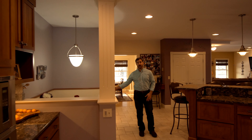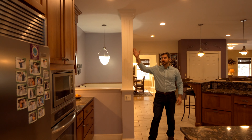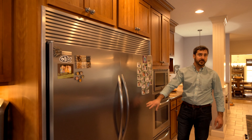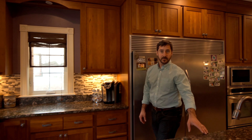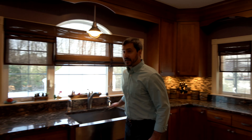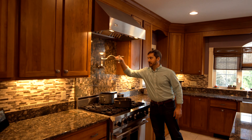Down in the kitchen we have an eat-in breakfast nook, eat-in bar, custom cherry cabinets, stainless steel appliances, an oversized fridge and freezer combo. We've got a dishwasher for the prep sink, a dishwasher for our farmhouse style sink, granite countertops wrapping all the way around to our Viking gas range and Viking hood — and my favorite, the pot filler.